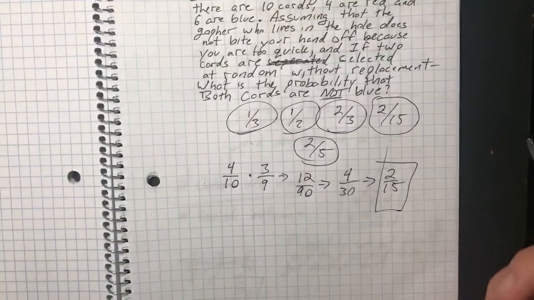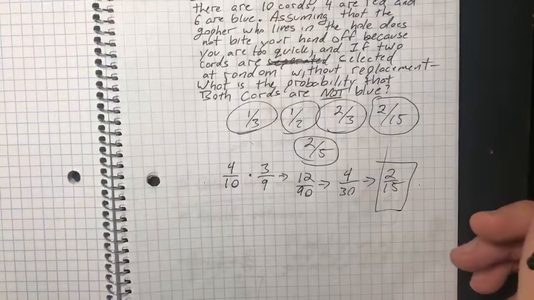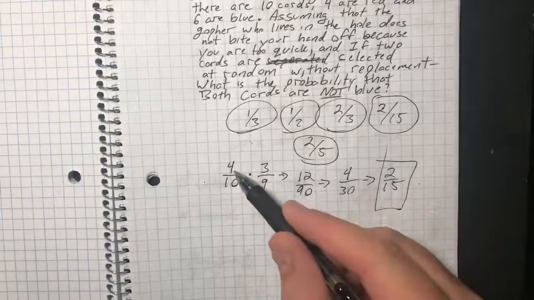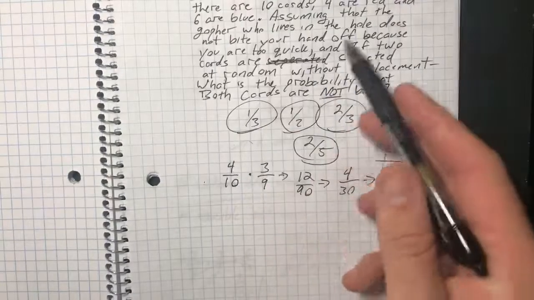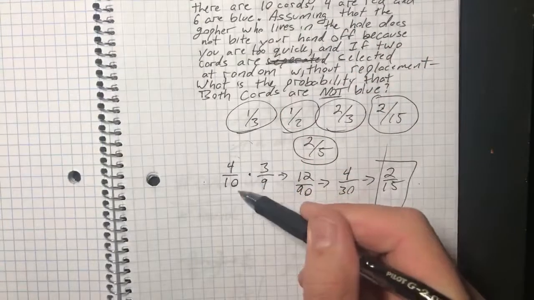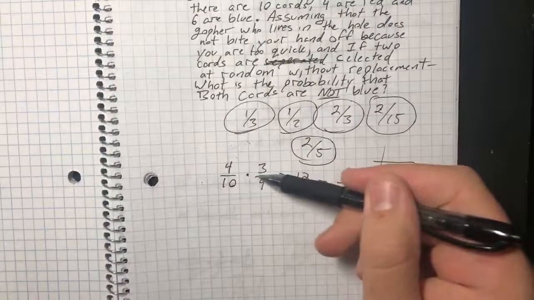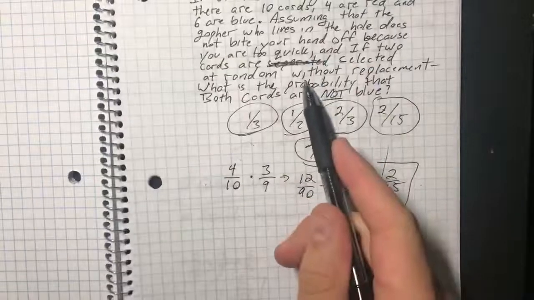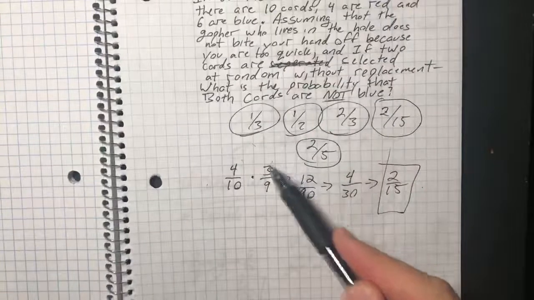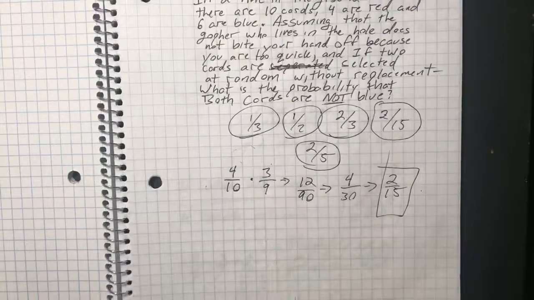First chance times second chance. Link, that's perfect, man. That's exactly it. Yep, 2/15. Let me double check my answer. 3/9. So I got 3/9 because remember it's what we want over the total. So the first time there's 4 red and there's 10 total, so I put what we want, the red, over the total 10. Now when I get that red, I'm assuming that I get that red. There's only 3 left because I already pulled one out, and this says without replacement. So I pull out the red one. Now there's not 4, there's only 3, and now there's not 10 cards in that whole deck. There's only 9 because I didn't replace them. So that is the probability.